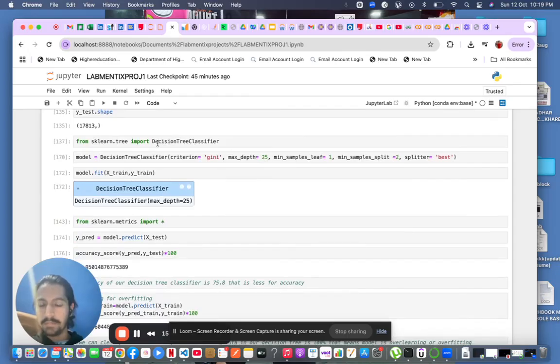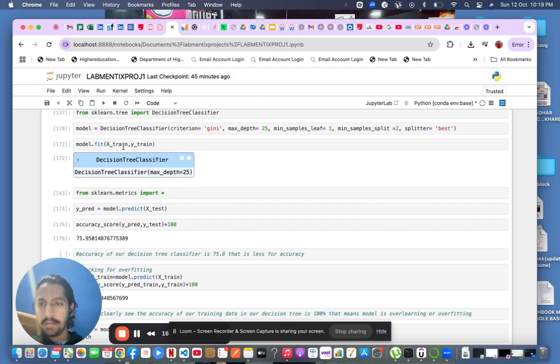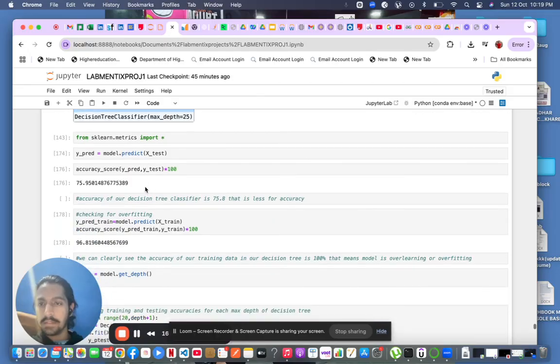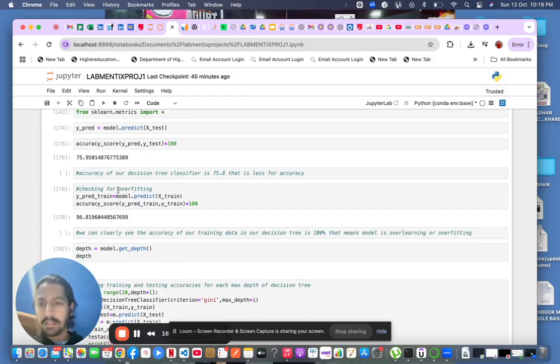After that, I imported my decision tree classifier and trained my model on X train and Y train. I predicted the result with X test, and you can easily see the accuracy is 75%. After checking for overfitting, we tested the model with X train against Y train, and the accuracy is 96.81%.